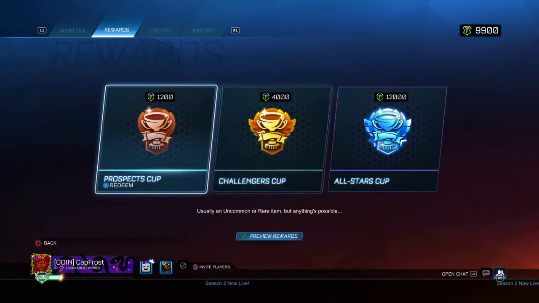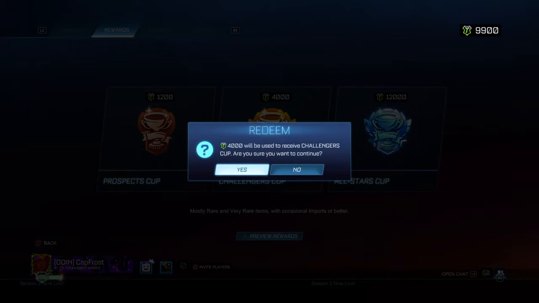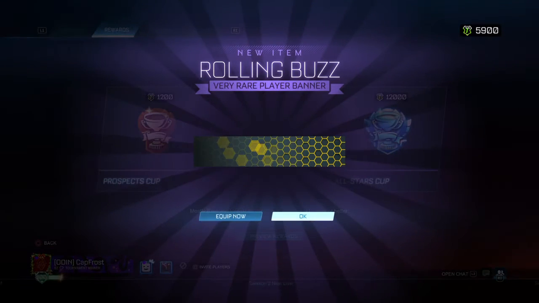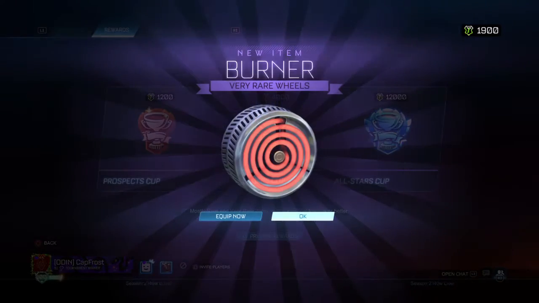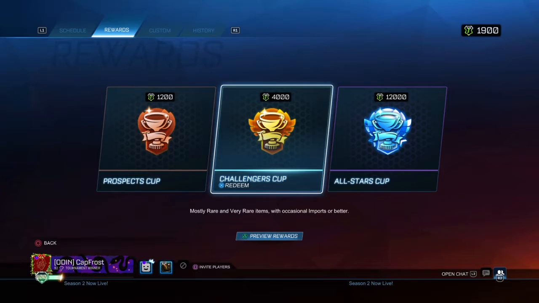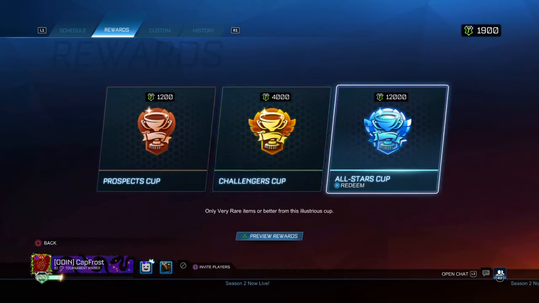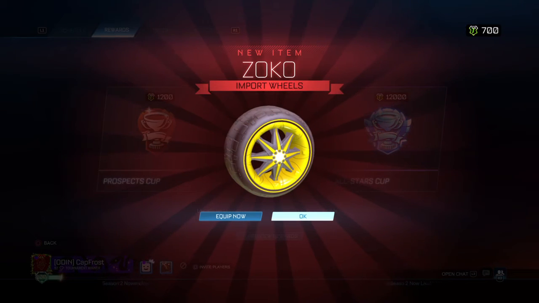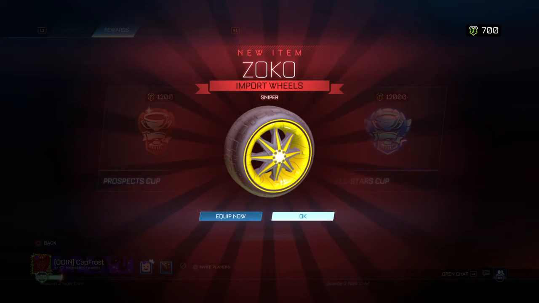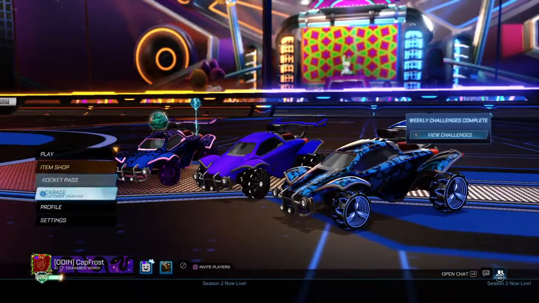So I'm gonna do two Challenger Cups because I have 9,900 credits, just to speed up the last two. So two Challengers and then one Prospectors. Rolling Blitz, non-painted, and a burner. Juggler. Wow. Alright, last one. Can we get something good? Black Market. Let's go. No. Zoko's. Alright. Okay, so I can open an All-Stars?